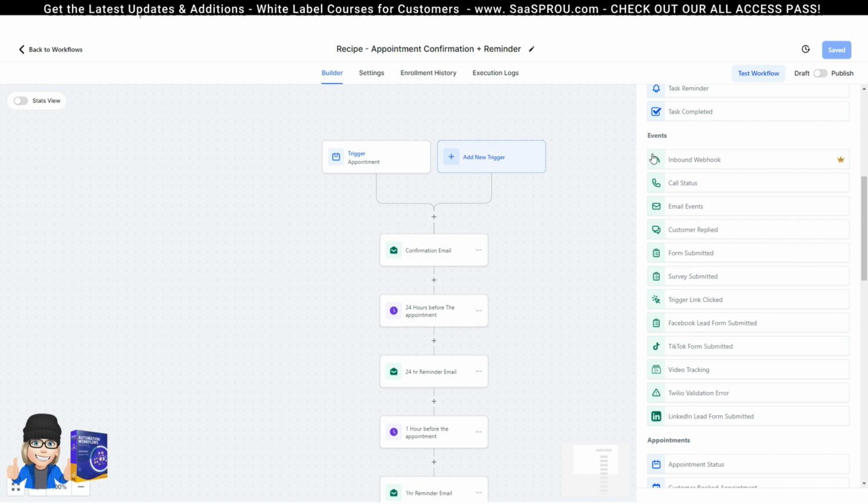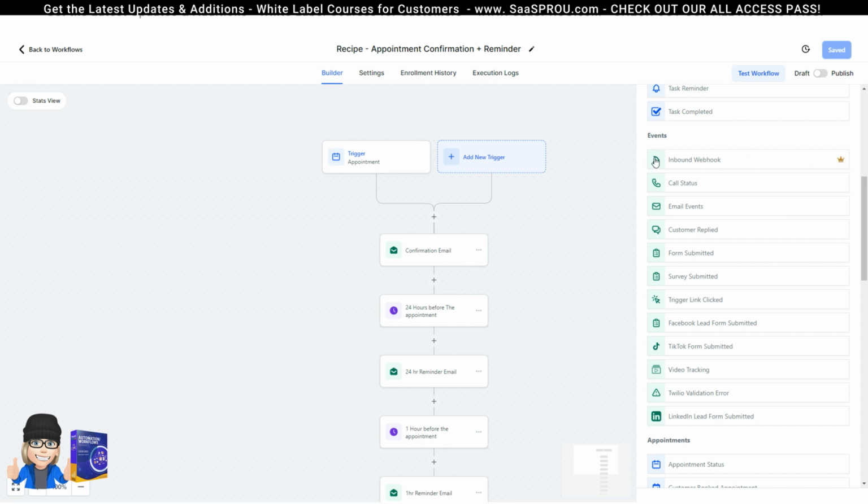You'll see right here whenever you see a trigger with a crown, this is a premium workflow trigger. So these work off of your credits. So you want to make sure that if you're using any premium workflow triggers or actions, that you have your credits set up and fully loaded. These are things like instead of using a third-party tool like Zapier, you can actually create events in here. And so there's just a tiny cost associated with premium triggers.